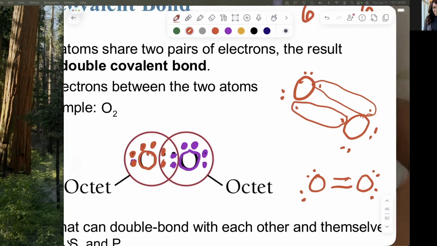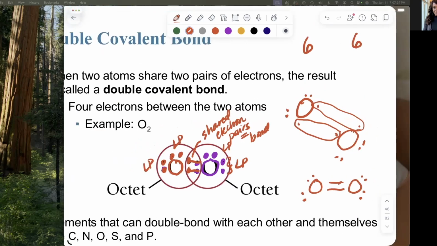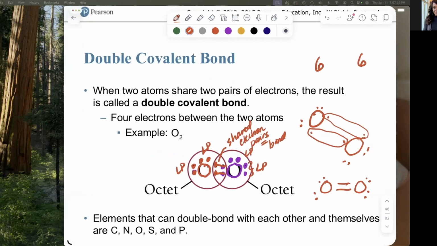Where we have 2 colors, that's the bonding electrons. These are co-owned by either oxygen. Okay. So these are shared electron pairs equal bonds. Okay. And then here we have lone pairs. Lone pairs, I've already told you the backstory on lone pairs: they belong to the element that they are attached to.